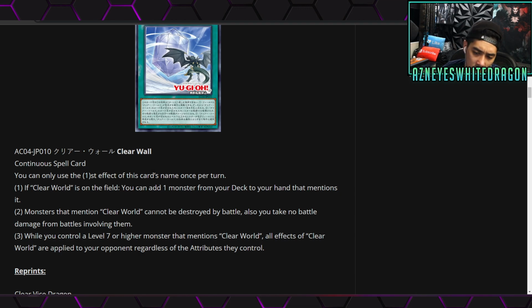But Clear Wall, continuous spell card that says you can only use the first effect of this card's name once per turn. So the first part is if Clear World is on the field, you get to add one monster from your deck to your hand that mentions it. Second part is monsters that mention Clear World cannot be destroyed by battle. Also, you take no battle damage from battles involving them. The third effect is while you control a level 7 or higher monster that mentions Clear World, all effects of Clear World are applied to your opponent regardless of the attributes they control.